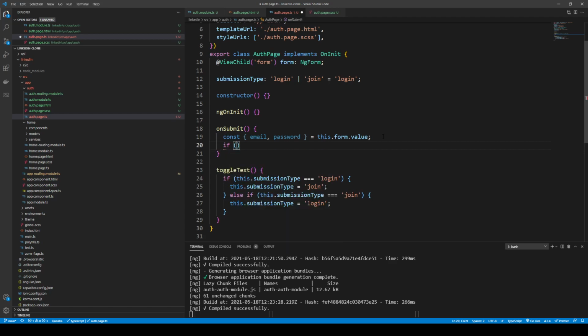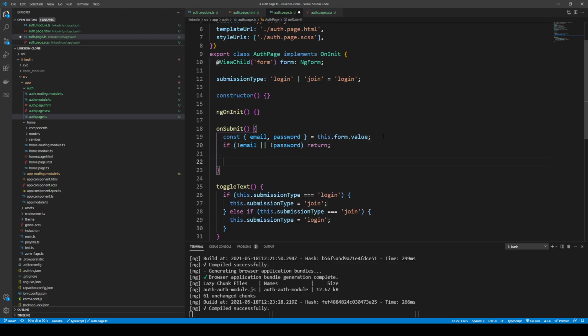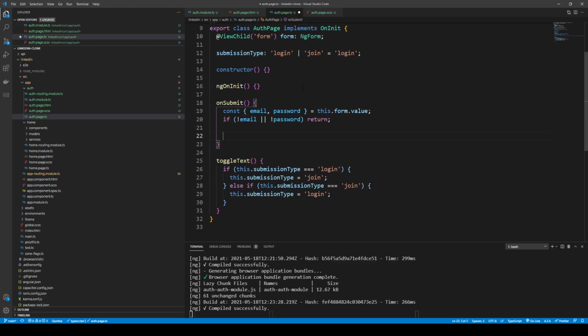So basically I'm just going to say if there's no email for whatever reason and no password, just return out. So we basically want to do two different things in two different cases, and it depends on the submission type.